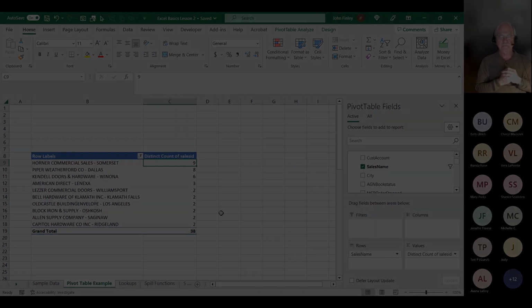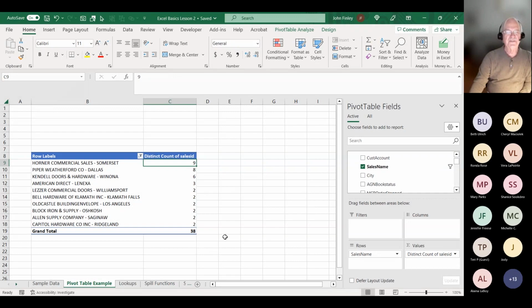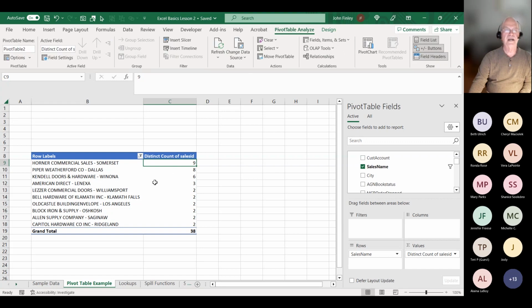Okay, so now let's say, oh, okay, this is nice, but I really want to see this as, go up here. Notice now, Excel is an object-oriented program. So now by objects, this is a pivot table.